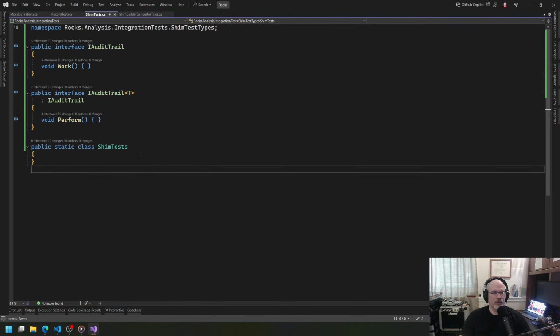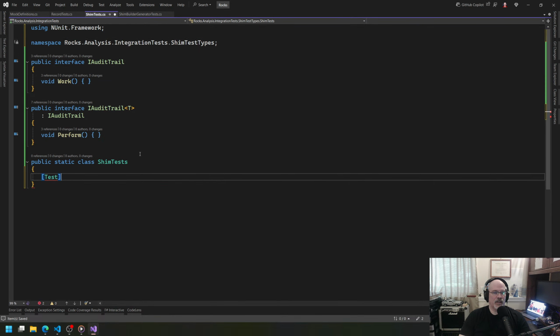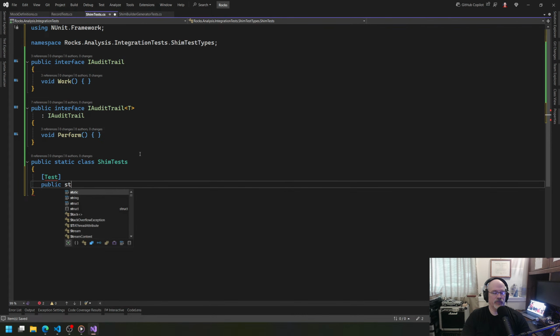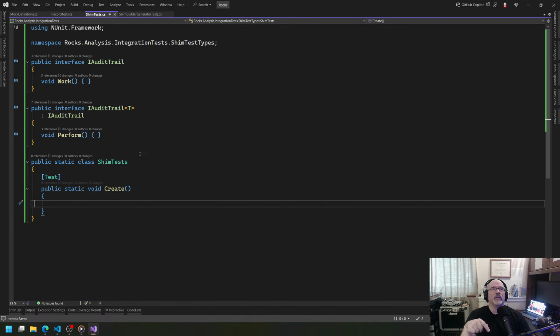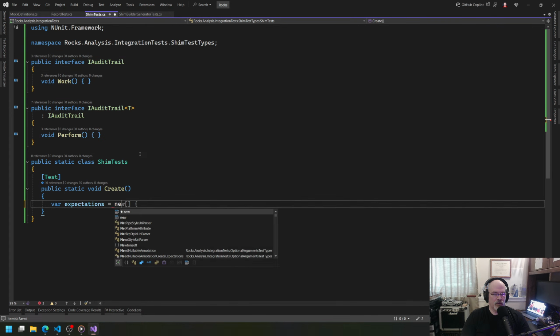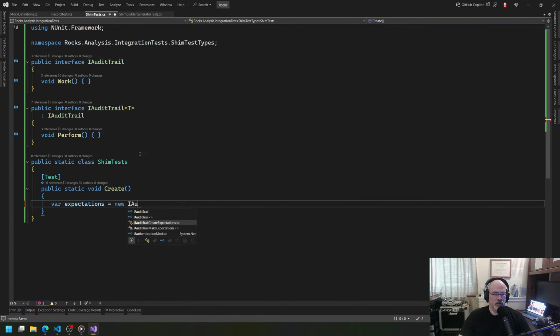Okay, so now what we want is, no, not a fact. Public static void create. It really bothers me that Visual Studio has this bias towards XUnit. Expectations is equal to a new I audit trail of create expectations of, we don't care, string. Okay.